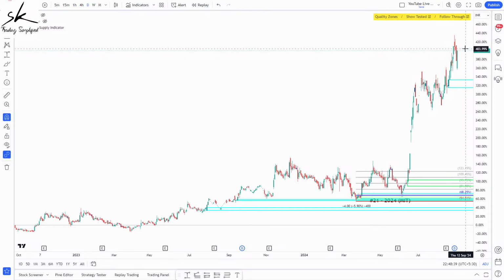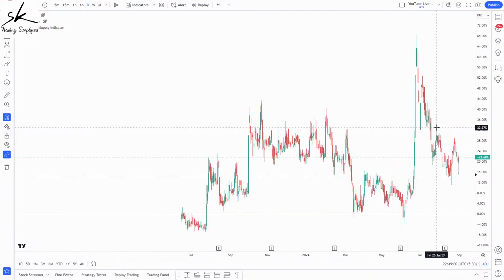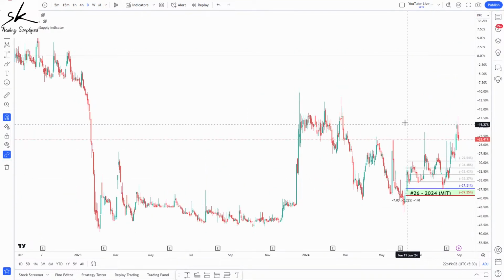If I would have done scaling out, even if I'm at 20:1, I only get about 10:1 plus, out of 2:1, something which I've already taken is just 1, right? Because I'm booking 50%. So a 20:1 now converts into an 11:1. So that is why to me it doesn't make sense. If you have confidence in your analysis, you know that these trades can give you bigger moves. Why not stick with the complete position and have bigger reward to risk ratios?